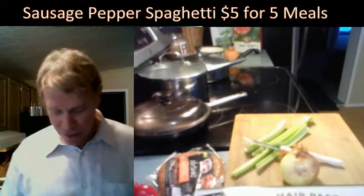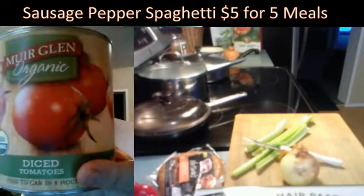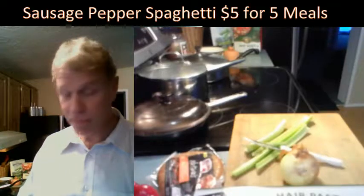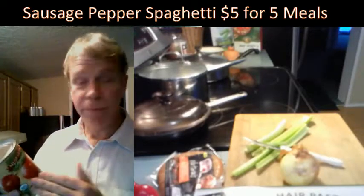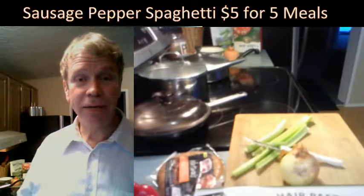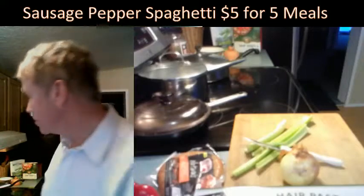We were out scouting around at the Grocery Outlet here on the West Coast and ran across diced tomatoes. Organic, Muir Glen, $1, actually 99 cents. Field to can in 8 hours. So pretty fast turnaround for organic tomatoes. I'm recommending people eat their tomatoes sooner than later because there are some new concerns about the BPA factor, the plastic lining of cans, and because tomatoes are acidic, they would eat into the can. So a lot of people are concerned about that. So I would say, the fresher the better with canned tomatoes.